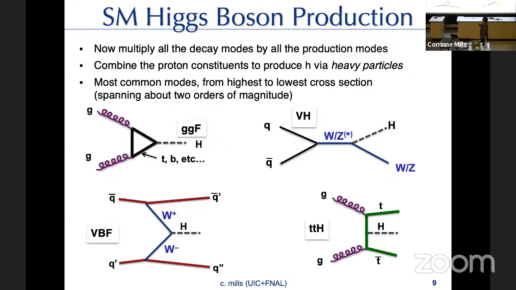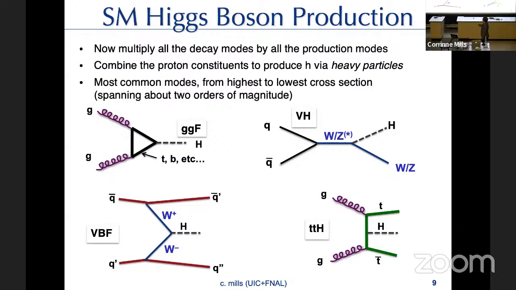Here, the gluon fusion. These are our most common modes, and in order of greatest cross section, these span about 2 orders of magnitude. Gluon fusion, where you have an intermediating loop of heavy quarks that lets 2 gluons connect to a Higgs boson. Associated production, VH, will feature prominently in this talk. The V is either a W or Z, and you have a qq bar mediated by that W or Z, and then the V lands in the final state, in addition to the Higgs boson. This is very nice because that W can give you a distinctive leptonic experimental signature.